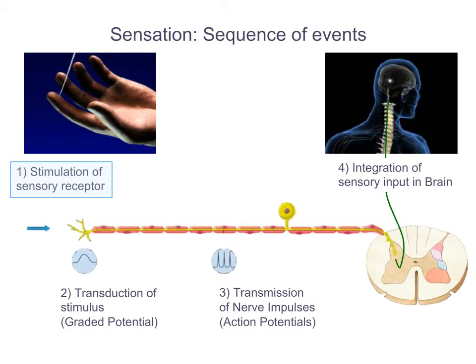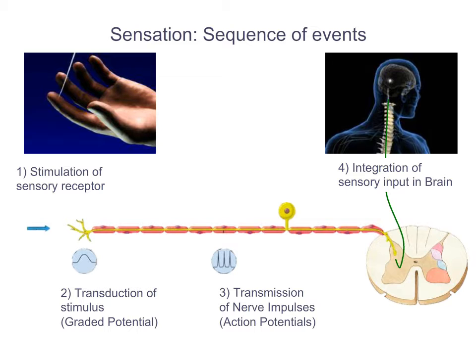Well, if you said nociceptors, you're correct. And remember, nociceptors are generally going to be a free nerve ending. So let's take a look at the stimulation of this free nerve ending. The process that occurs here is transduction. Remember, transduction is the conversion of that stimulus into a graded potential. Now, if we have enough transduction going on, that graded potential can eventually lead to an action potential.